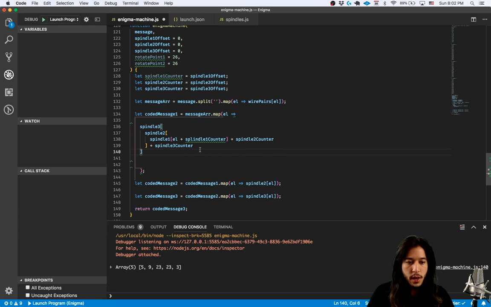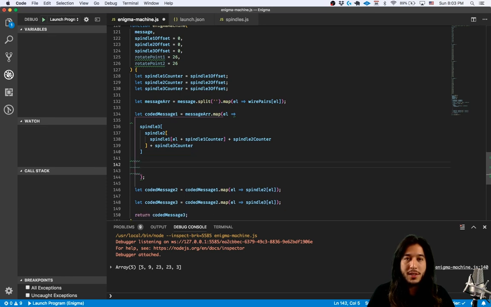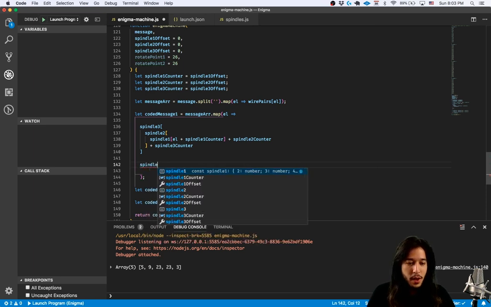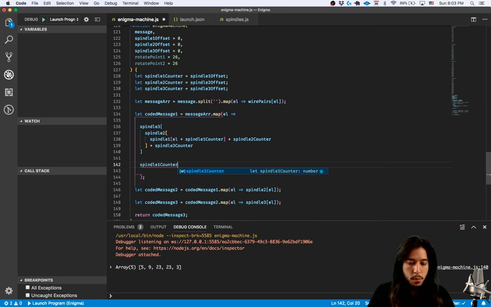The very first time, I keep misspelling things. All right, the very first time this happens, these are all 0. The spindle 1 counter is going to increment by 1 every single time this runs. So after it goes through the first element in the array, we're going to do spindle 1 counter plus plus, which will add 1 to it.